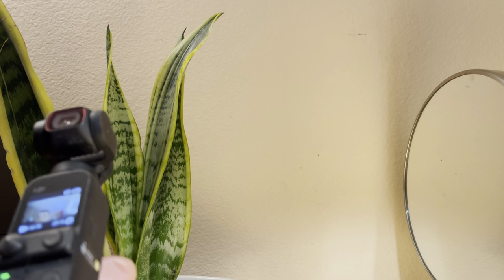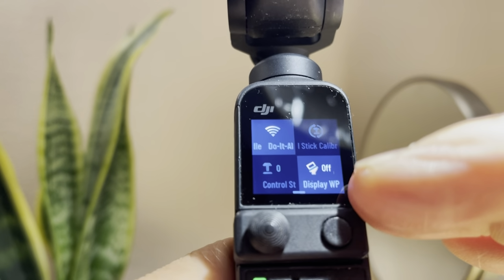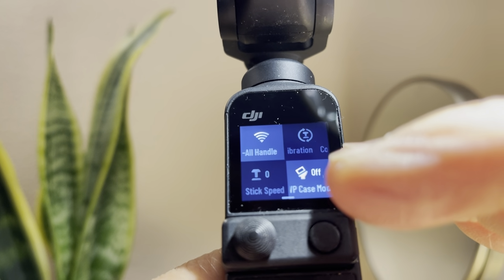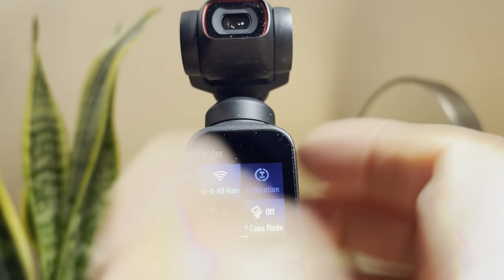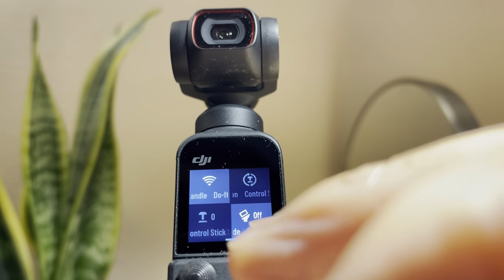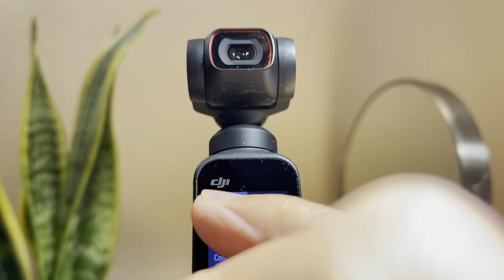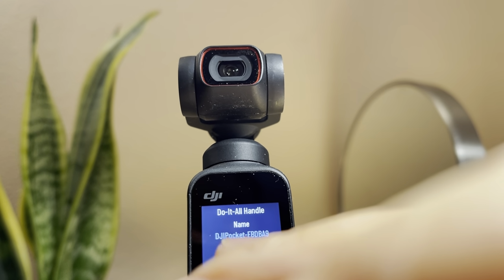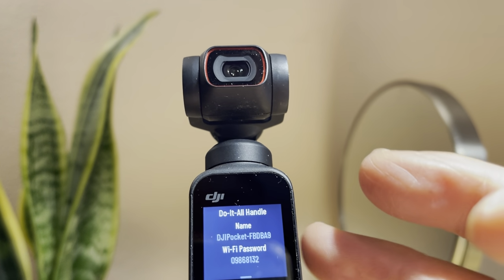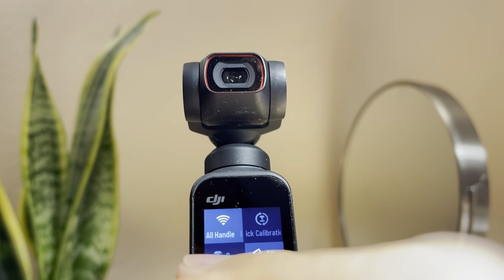Then okay, where is that one? It's the underwater. You will have a case like this, protecting this one. But we have no protective case, so on underwater, we just turn this off, and this one you should turn off. Do it all by hand. Wi-Fi password is there. I have not done this. Okay, anyway, this is not so important.